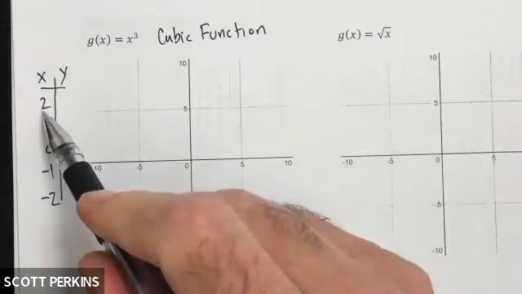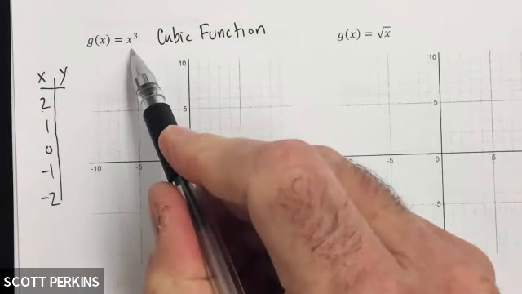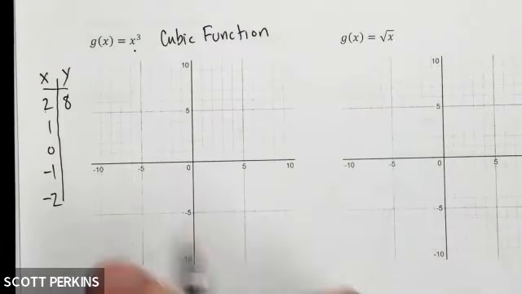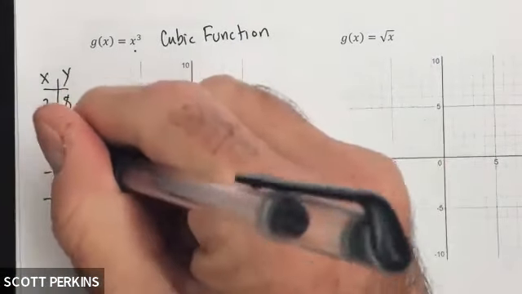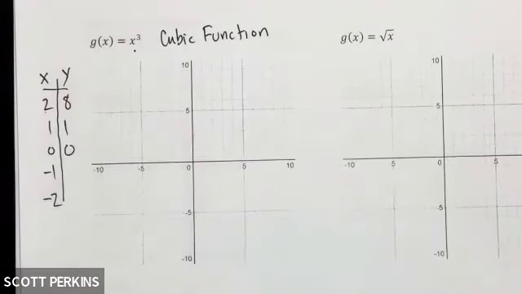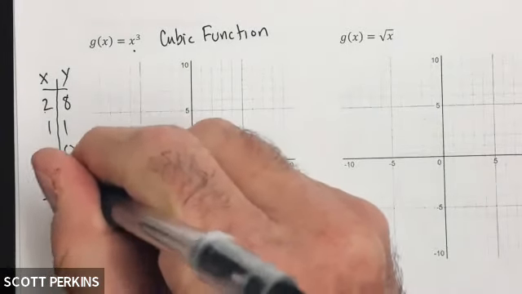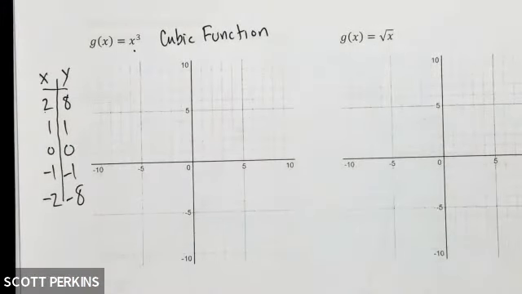So when I put 2 in, 2 cubed is going to give me what? Yes, that is great. Thank you for your multiplication prowess. And then 1 cubed is 1 and 0 cubed is 0. How about when I cube a negative number? What's -1 cubed going to be? Yep, thank you. And then -2 cubed is -8. Excellent. Great job.